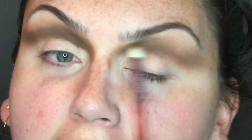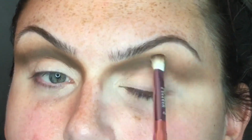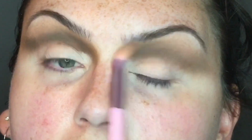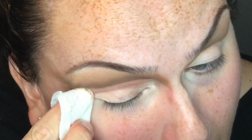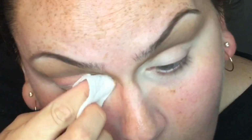And actually, I didn't use Orgy, I used Glory Hole for the bottom lash line. I did use black, and then I blended it out with I'm Shy, which is the lightest color in the palette, and I used I'm Shy on the brow bone and a little bit on the inner corner as well. So this is just a lot of continuous blending, honestly. I put down the Versatile color and then go in with Booby Trap and then blend it back out with Versatile. I don't know which one to call it. People are going to tell me I'm wrong either way.